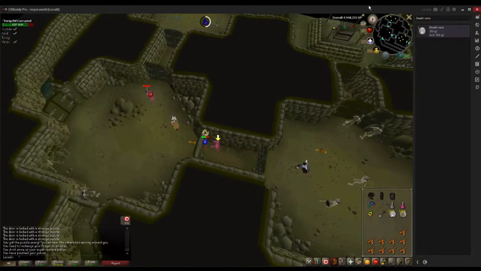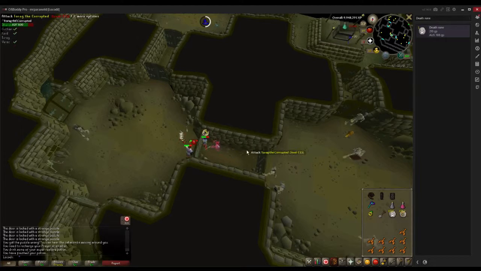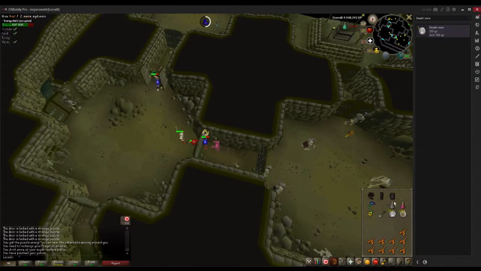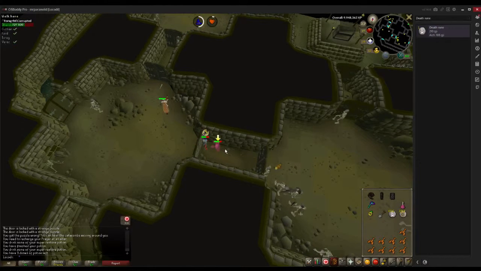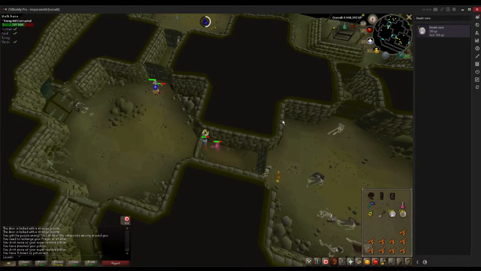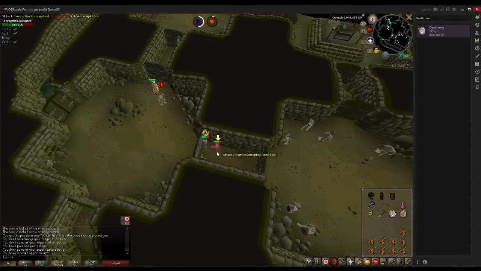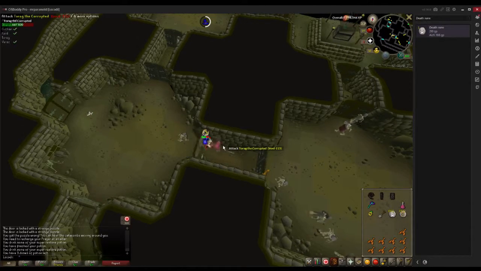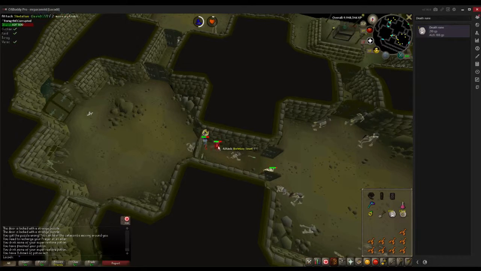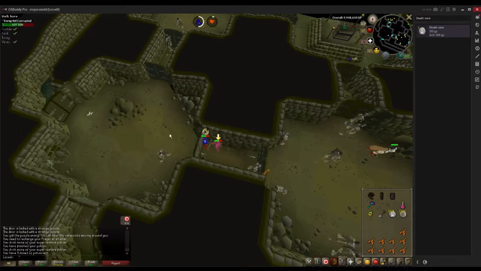So the last brother will actually spawn down here randomly, but you can spawn it by going through doors. So when you open a door, a monster will spawn, whether that's a skeleton or one of these bloodworms or whatever. It will spawn, and you can repeat that with the same door to make the last brother spawn. A lot of people do that so you can safespot it, like in that square right there.